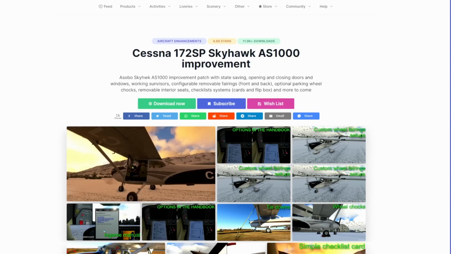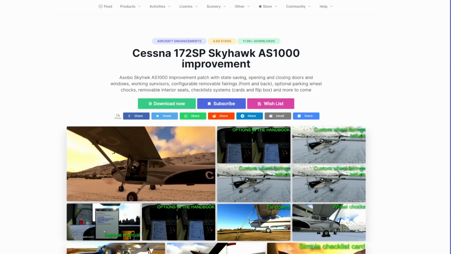So one of the greatest things that I discovered was this particular improvement mod. Now, this works with the Garmin G1000. Okay, I don't have one. I am not aware of one for the deluxe version with the steam gauges. I wish I did. If you guys know of one, let me know down in the comments below. I will absolutely check that out because I would prefer that. I'm kind of over the glass cockpits. They get kind of boring after a while.